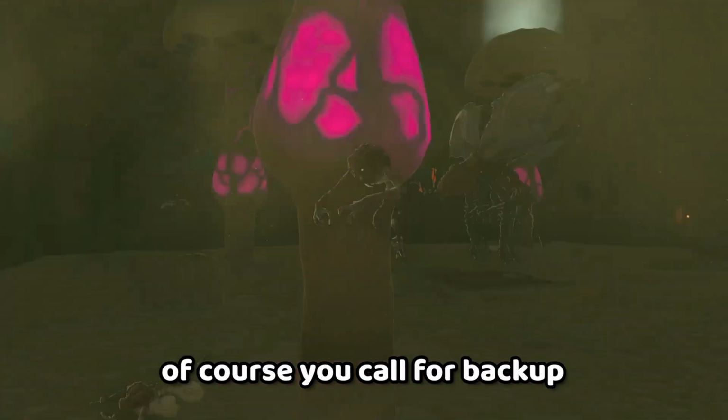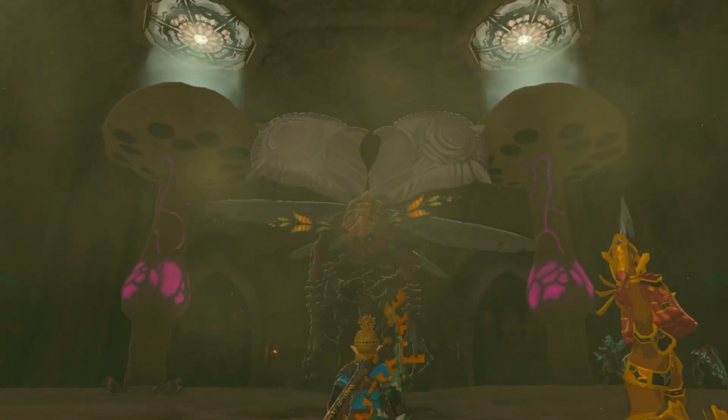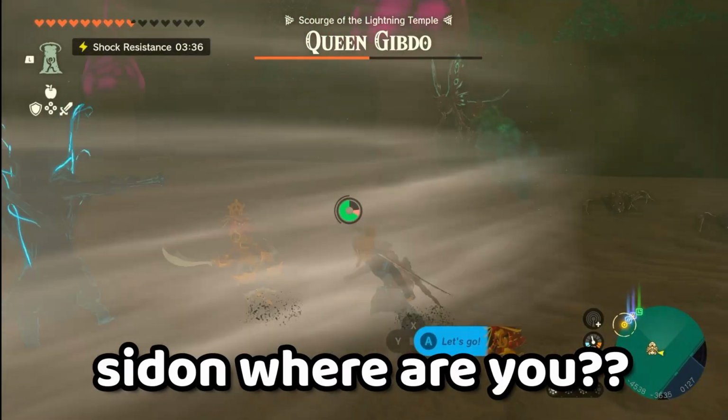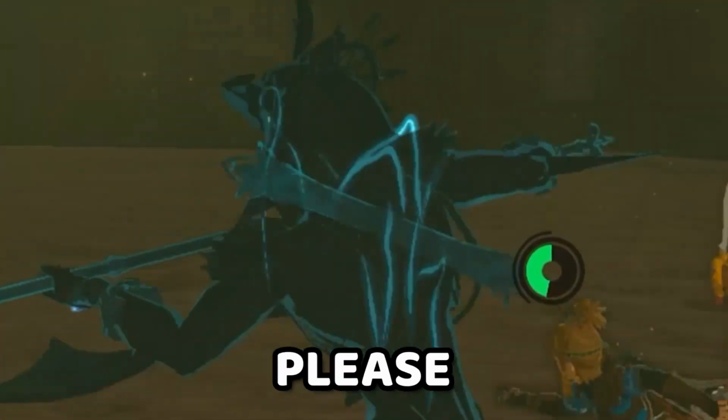Nice. Of course, you go for backups. So why can't you guys ever just fight us one-on-one, huh? Why don't you ever fight fair? You know, it doesn't matter if we kill these things first, right? Oh, Sidon, where are you? Sidon, come help me. Sidon, please. Please, just stop running away from me.